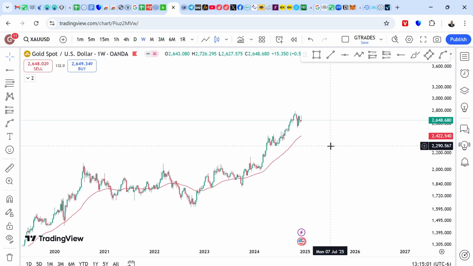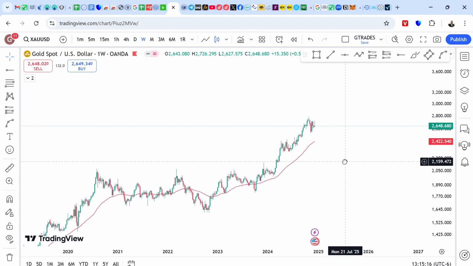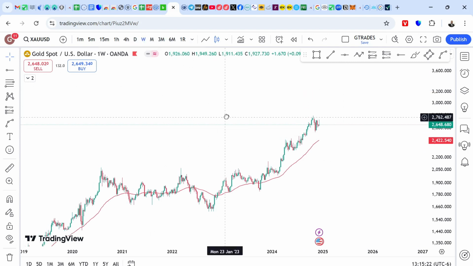I've done a video about how you can catch swing trading on gold and the criteria for you to follow. If you want to see that video, make sure you watch it after this one, so you get other details that might not be explained here. This is going to be a little bit of an advanced way to catch swing trading on gold. Right now, I'll be looking at the weekly time frame for this market.